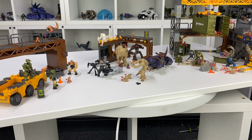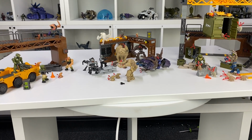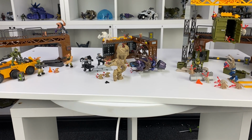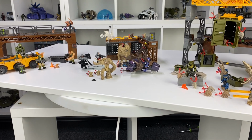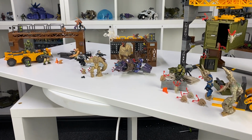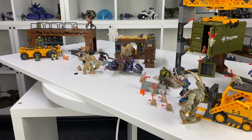The other thing to note is that I was really looking forward to getting multiples of this set to create my own larger scale diorama, but simply putting these three sets out as they were produced creates their own really fantastic diorama. I'm so glad I've got these three sets to put on display because they really do look fantastic together.